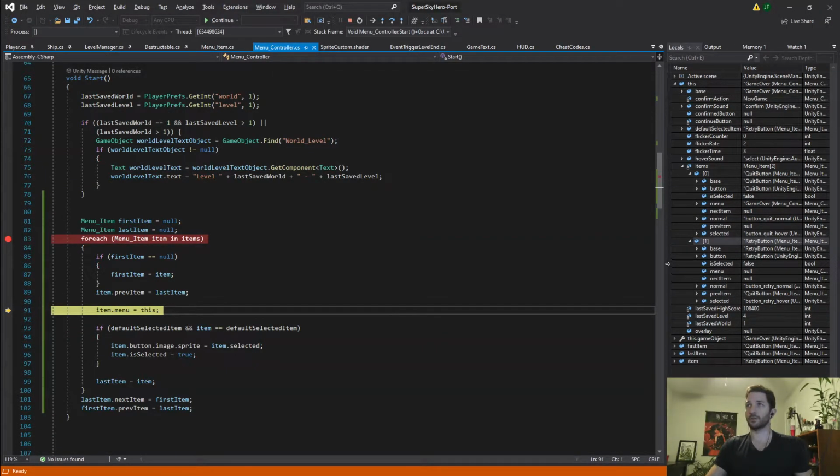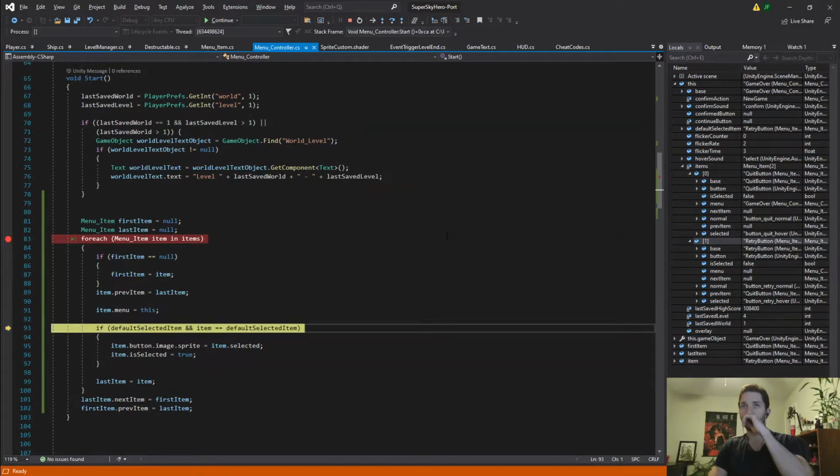Where's the next item? It's null. Previous is null, next is null. And that should get resolved. I'm never setting a next item. Yeah, so that's probably what's breaking there.